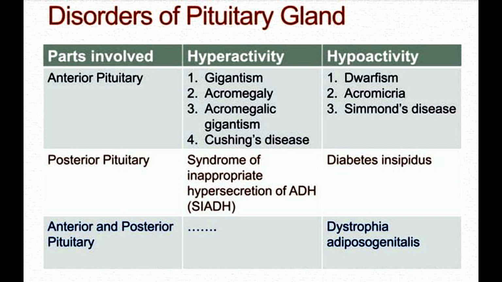What are the syndromes that occur due to the hyperactivity of the posterior pituitary? SIADH, syndrome of inappropriate hypersecretion of antidiuretic hormone, is a disease characterized by loss of sodium through urine due to the hypersecretion of ADH. What you will see is loss of appetite, weight loss, headache, muscle stiffness, spasm, cramps, etc.